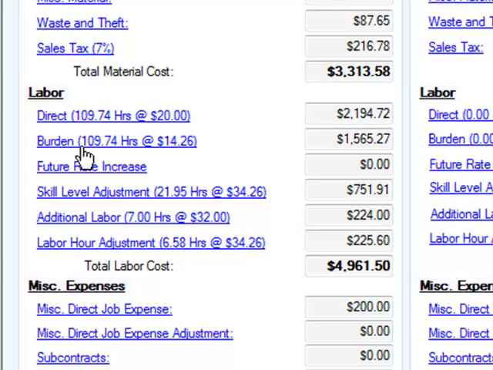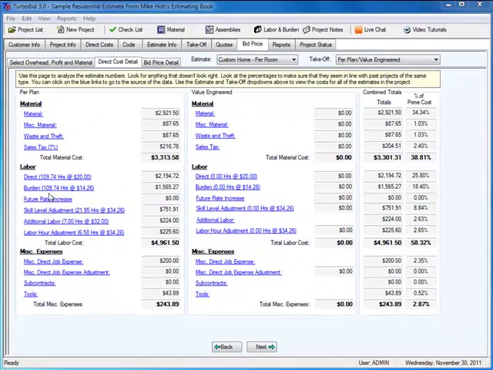Same thing with your burden, your total installation hours times your average burden rate for the crew. If you had a future pay rate increase, it would show you what the amount that's being added would be here. Skill level. We have an apprentice in this estimate, and the apprentice is, well, actually, let's take a look.